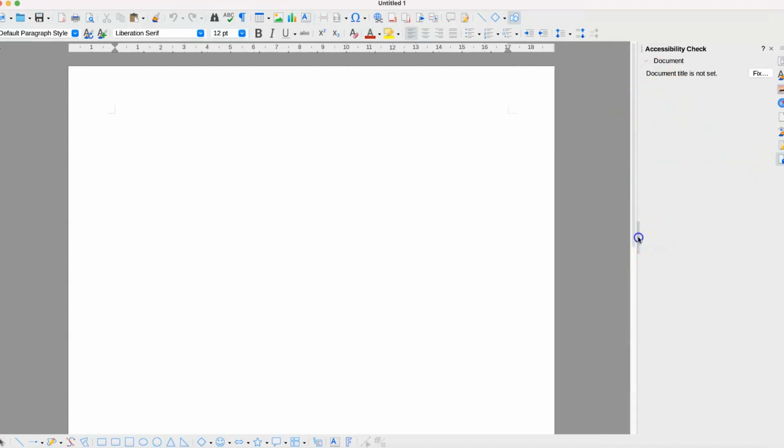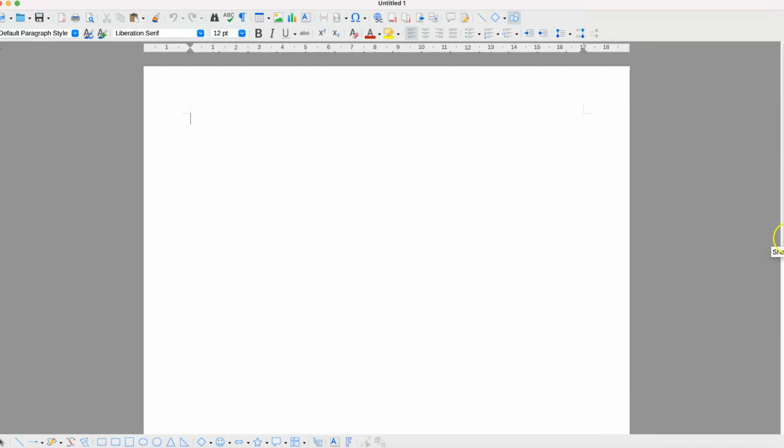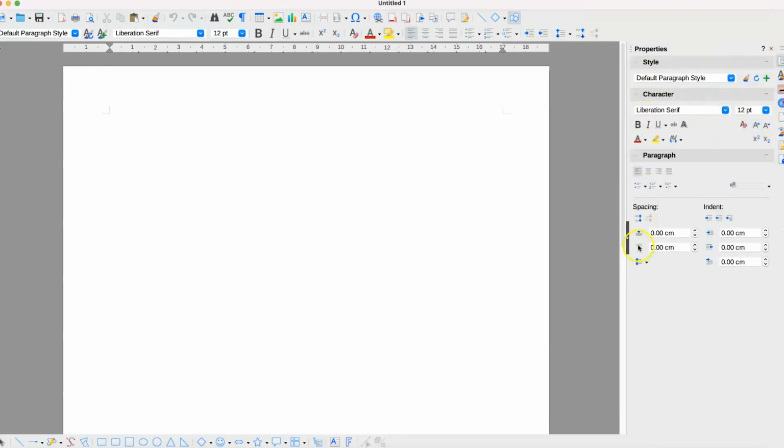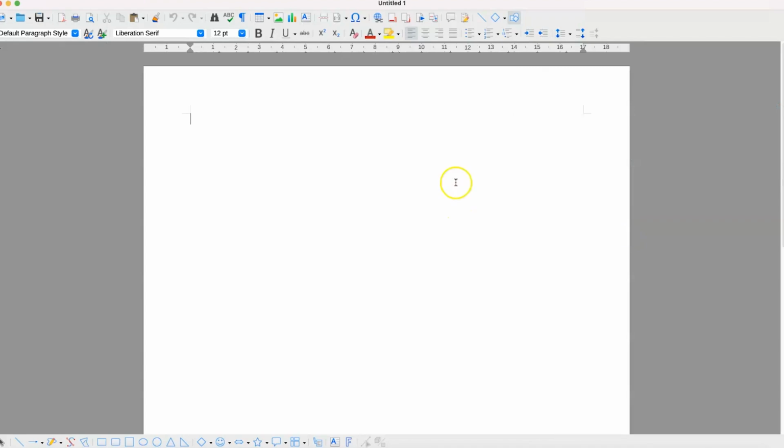You can always click to collapse this, or you can click back to show the properties in case you are editing or dealing with different kinds of text. As usual, when you open, you will see this paper size, always located just like the way you have in Microsoft Word. You can type anything and hit enter to continue typing and so on. You can do quite a lot of things from here.